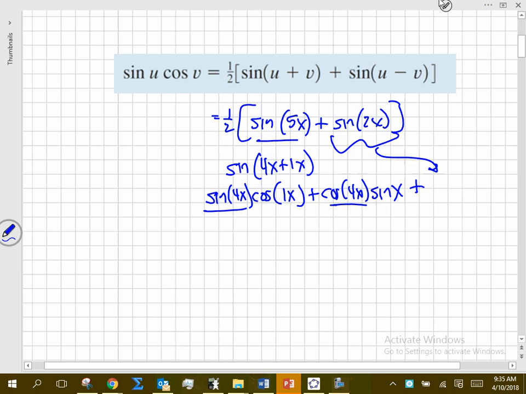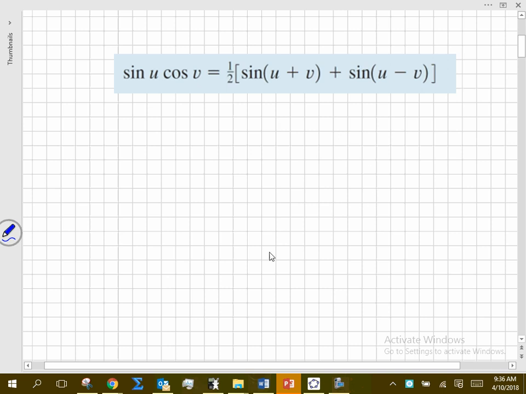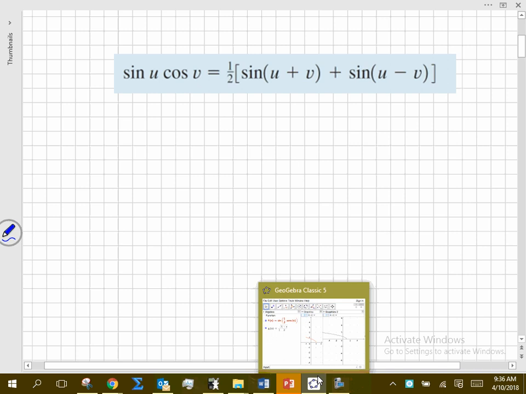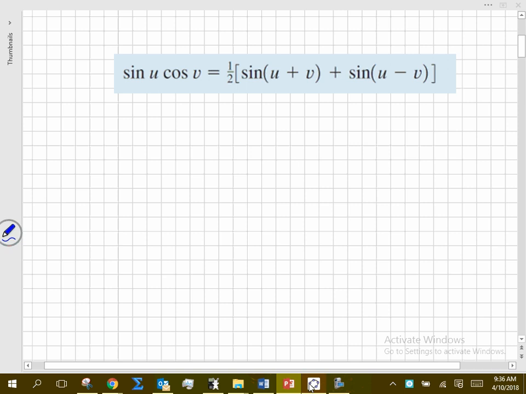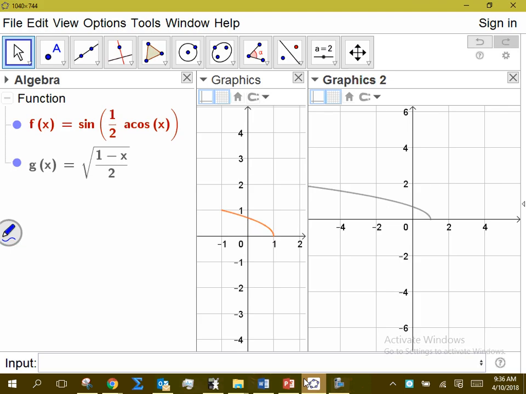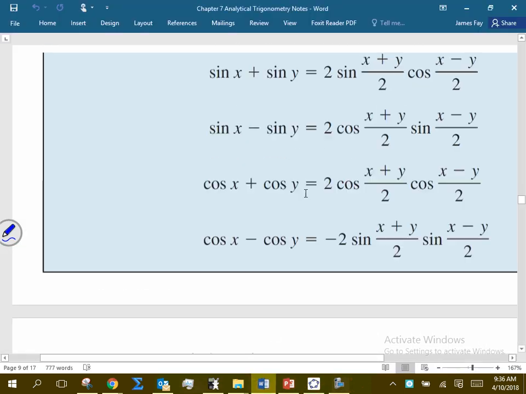So no matter whether the arguments are even or odd or greater than 1, we should always be able to break them down so that they are manageable. Through substitutions, we can get them all the way down to 1x when necessary. And that might be beneficial to us in regards to eventually solving some equations. We'll see how elaborate some of the equations we get into are going to be, and then whether we need those or not. So that being said, let's go through.